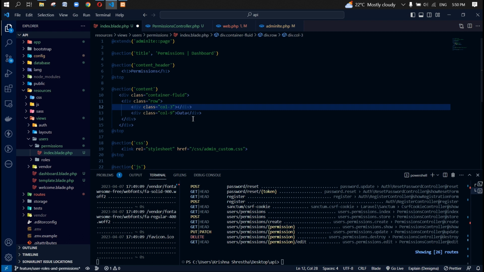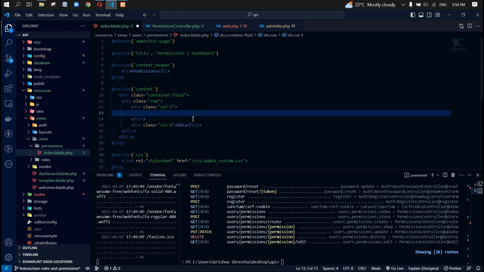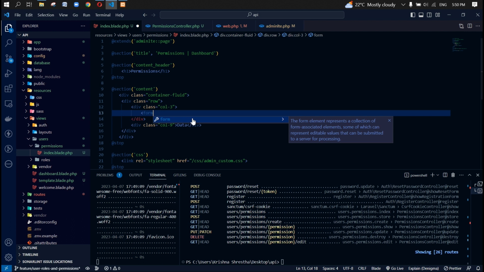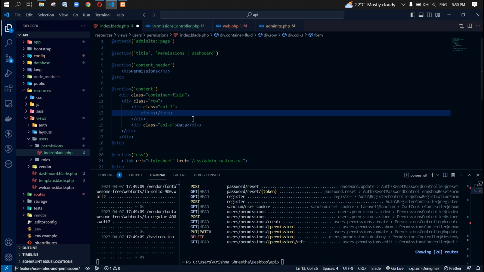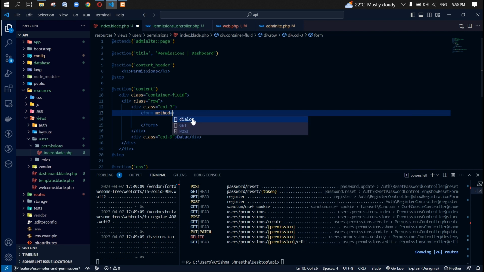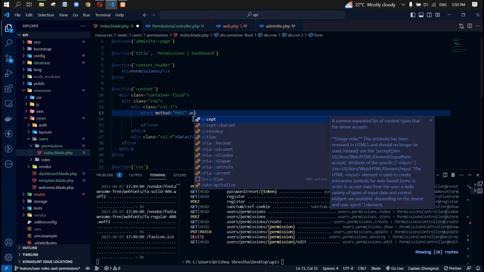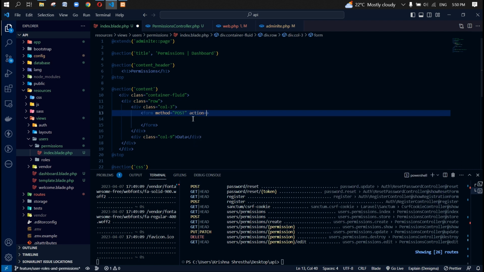Now in the form, we are going to create a general form to accept the permission names. Let's give the method as post and the action as a route.